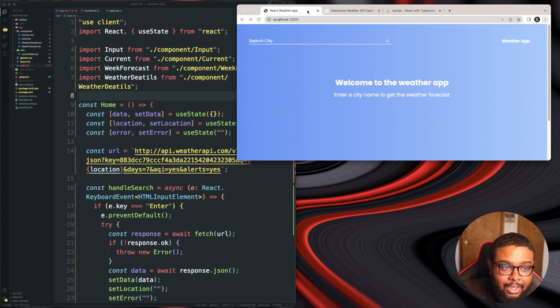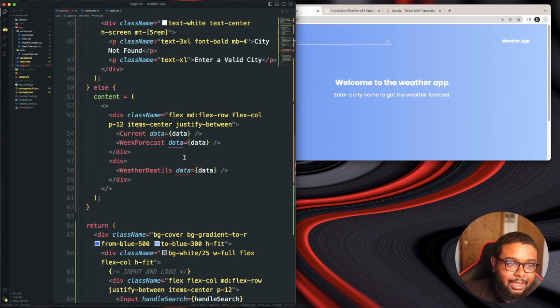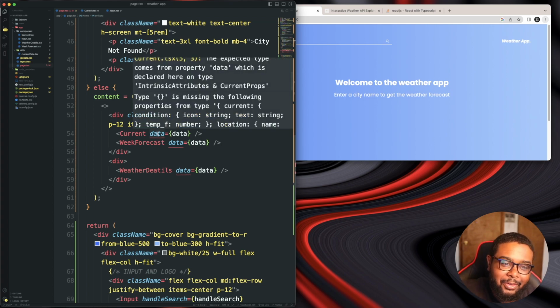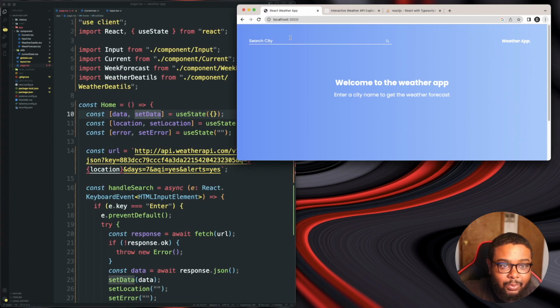If you guys did end up using TypeScript, there are 3 errors that I couldn't figure out. TypeScript isn't needed to get this project done, so I'm not sure if you guys put TypeScript in or not. I just prefer to use TypeScript because I'm currently learning how to use it, so I try to add it to all my projects. And like I said, it's something that you can learn as you go. It's not really something that you have to sit down and watch tutorials for. You just add it to your project, and errors like this will pop up, and you just got to figure them out. So yeah, it's not really needed. The app is working fine.